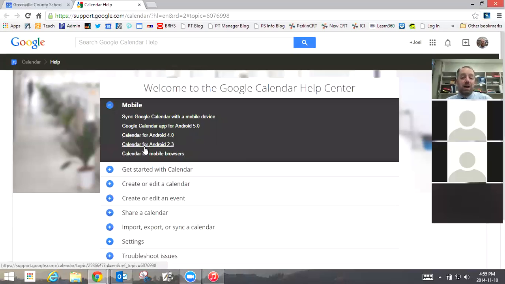So if I had my iPhone out and I'm in a meeting somewhere with just my iPhone and I'm like, oh, I've got to go to this meeting at 5 o'clock, I can add it to my iPhone, type it in, and it syncs to all versions of Google Calendar. So when I get back to my office and bring up Google Calendar on my laptop, the event will be there. Or if I put something on my laptop, it will go to my phone, vice versa.